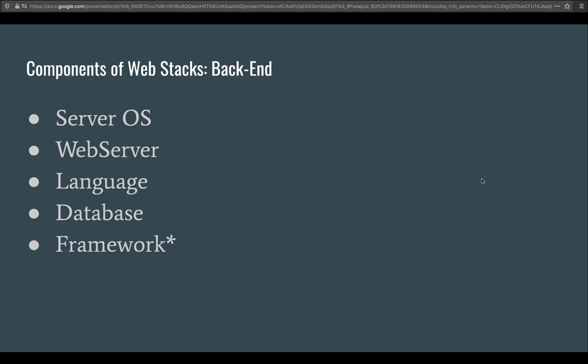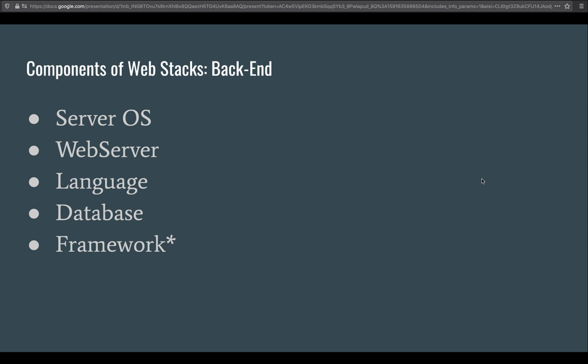You're also going to have a database that stores data in a persistent way. The reason we need a database is because whenever your server stops, like if you refresh it or you lose power or whatever, then all of your variables, all of the data that you've stored is now reset and you're starting from fresh. That's why you need a database to make that data persistent whenever you have to refresh it.